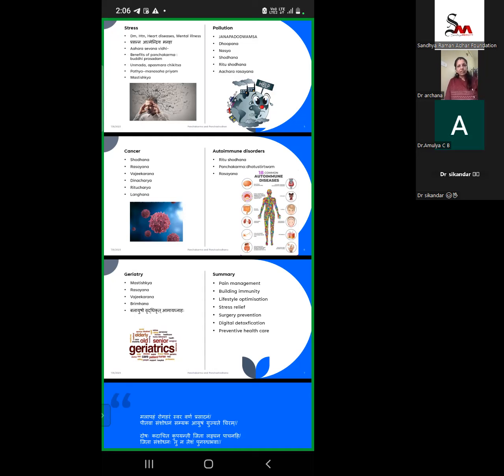Then coming to autoimmune disorders, though we don't know why autoimmunity develops in certain individuals, we know that it can be overcome by Shodhana. Recently I listened to a speaker in a seminar who said she treated multiple sclerosis without thinking of it as an autoimmune disorder. She got the case, started treating it with Panchakarma, and found wonderful results.